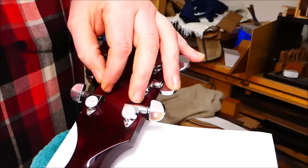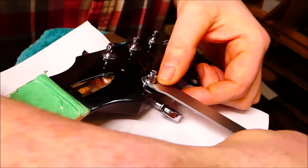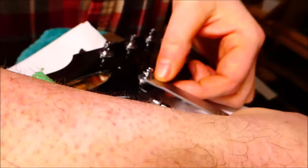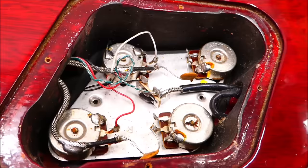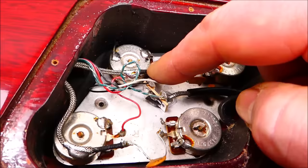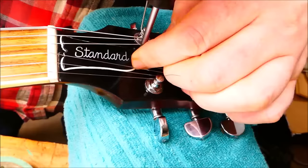Time to cut through the intersection of lacquer and tape over the truss rod cavity. We'll put on the tuners — at some point the originals were swapped out for Grovers, which is a classic move. A lot of Les Pauls were changed to Grovers in the 70s. I want these nuts snug but not too tight, otherwise the lacquer might crack if the headstock swells up when summer arrives. The frets are okay — they just need some cleaning and polishing. I was asked to check continuity between the tailpiece ground and the harness, and it was fine. Just a little truss rod adjustment.